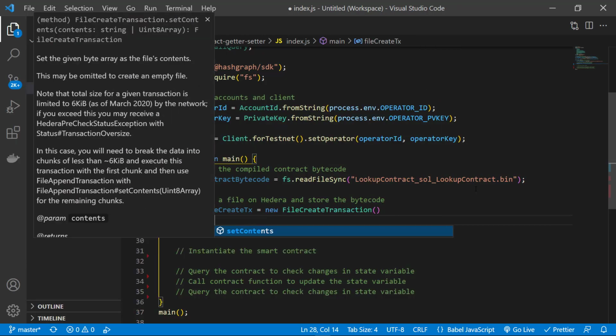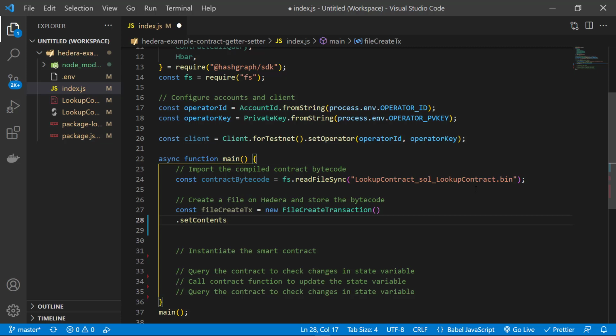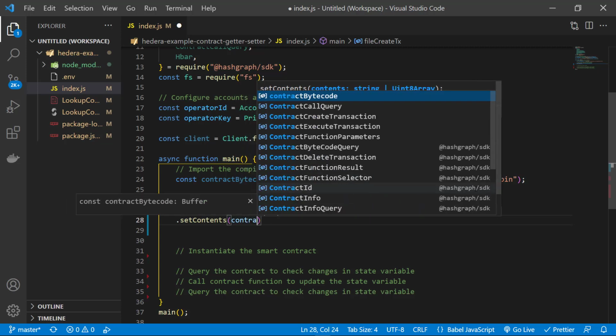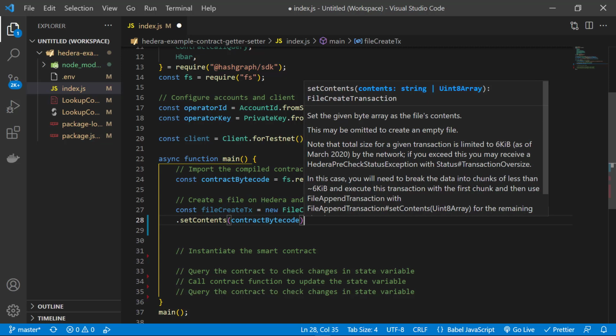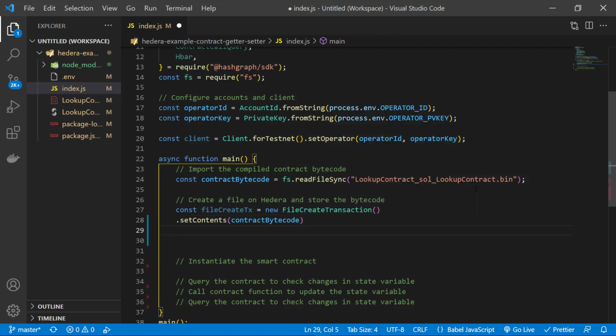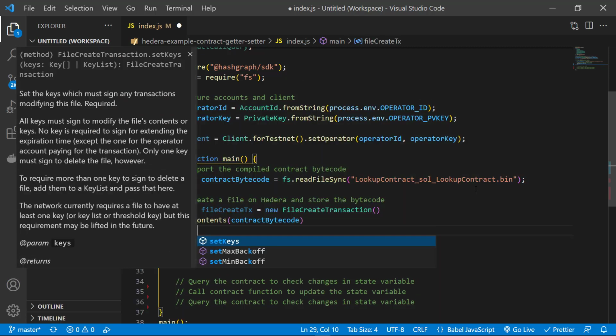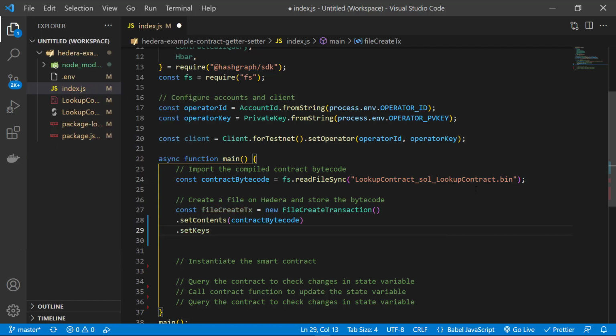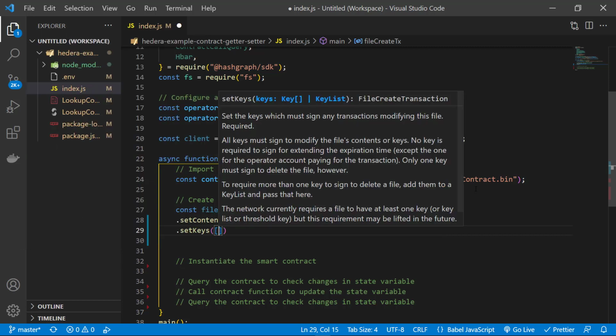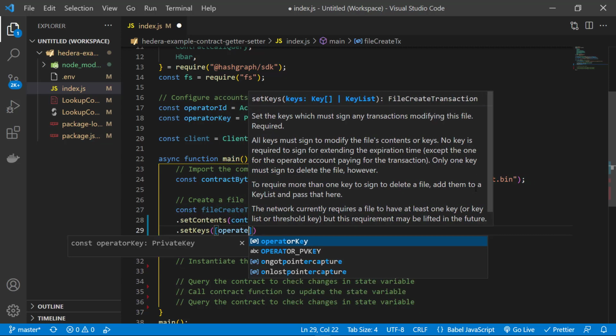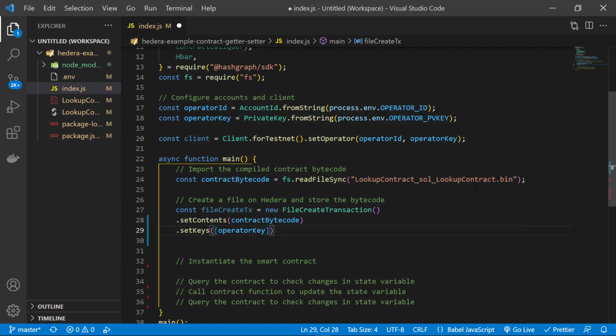One of them is setting the contents, and in this case that's going to be that contract bytecode variable from the previous step. We're also going to set the keys for this file, and this is an array to basically manage that file on the Hedera network, and this is simply going to be the operator key.